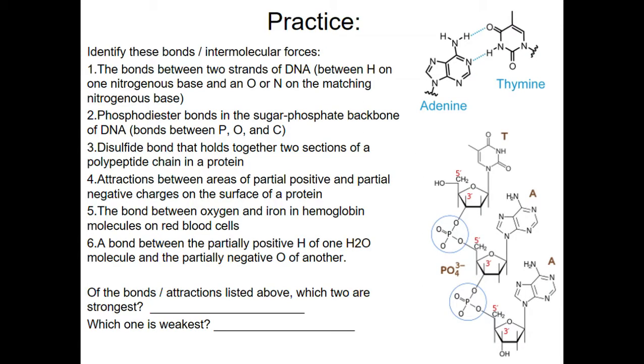So now let's go ahead and do some practice. These are actually in your notes. So go ahead and practice identifying what are the types of bonds and what are the types of intermolecular forces. I'll go ahead and let you pause it so you can do this on your notes. And then go ahead and answer, of the bonds or attractions listed above, which two are the strongest and which two are the weakest? I would recommend taking 3 minutes to get this done. When you're ready, go ahead and press play so we can move on.